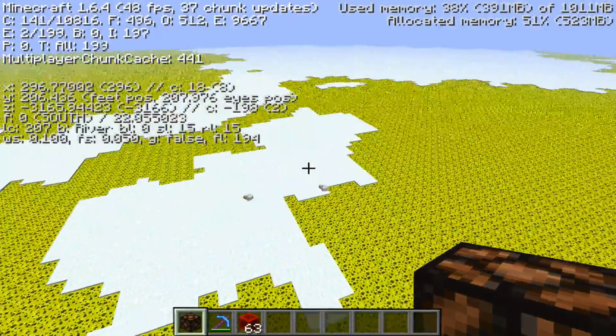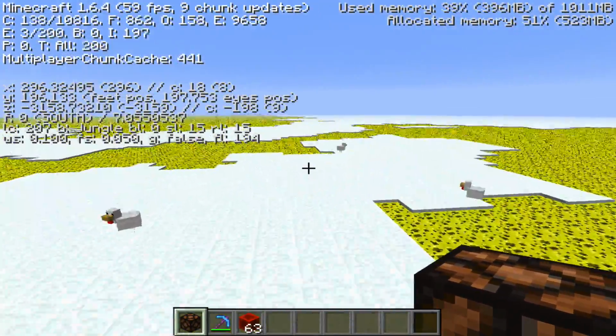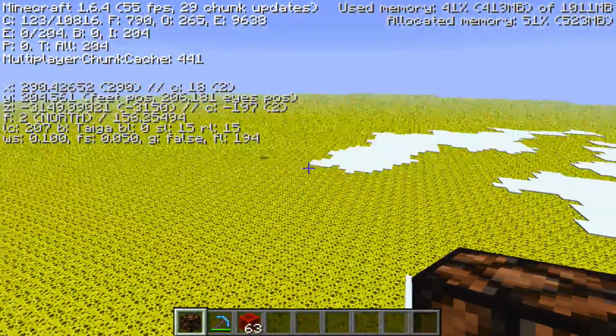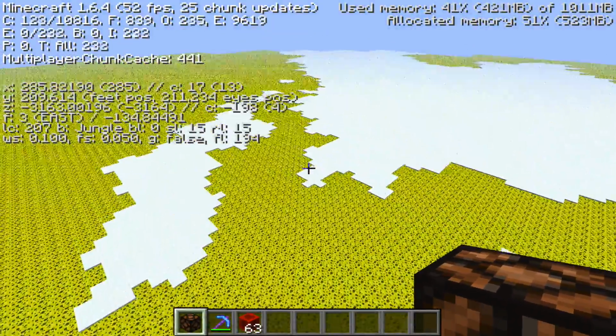Now, it is kind of interesting. I didn't realize that chickens decided to populate, or maybe they're coming from the jungle and going over there. That would make a little bit more sense than generating in taiga biomes where it's so cold.